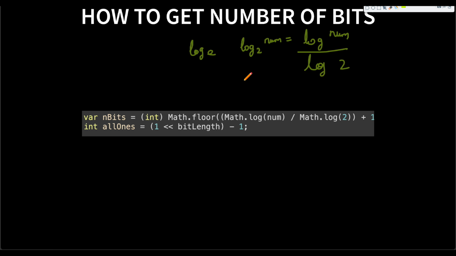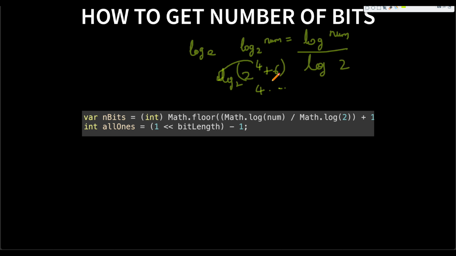So let's look at it with examples. We know that 22 is 2 to the power of 4 plus 6, that is 16 plus 6. So if we take logarithm of it to base 2, it will be approximately 4 point something, because if we take logarithm of a to the power of b base a, then we get b, and here we are doing logarithm of 2 to the power of 4 base 2, so it will give us 4 plus 6.